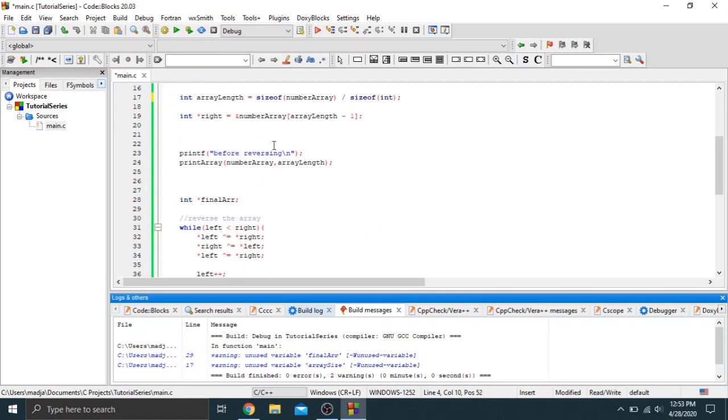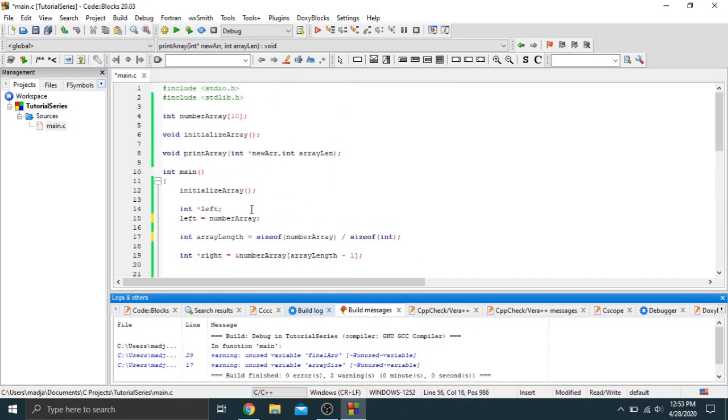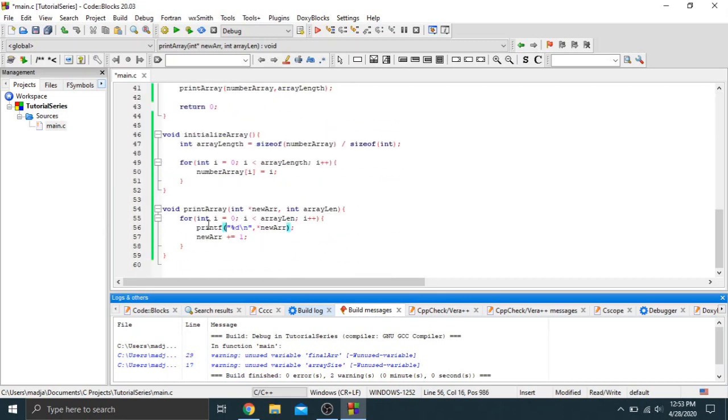This array here. You can also pass in the pointer and use pointer arithmetic to increment through it and print. But I did number array, and then I did the length of the array here. And what that does is it passes in that pointer again. Because remember up here, even though I'm passing in the number array, it's still a pointer. And so I can do pointer arithmetic. Array length here, less than array length. So we increment each time until it's basically equal to the array length, and then it stops. And each time we just print an integer of the value of that pointer.